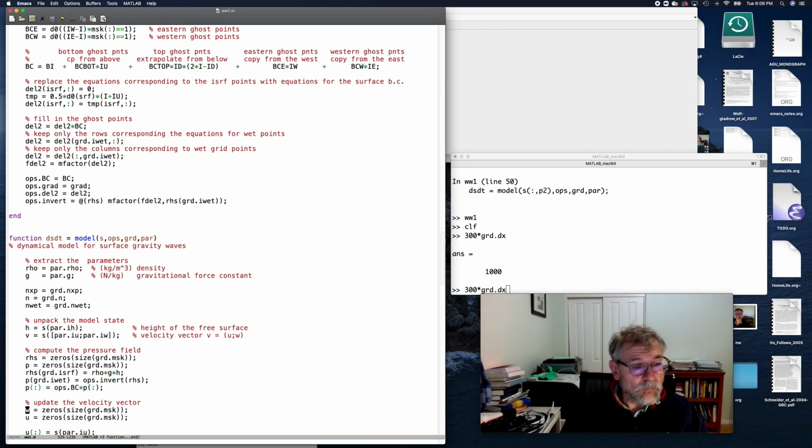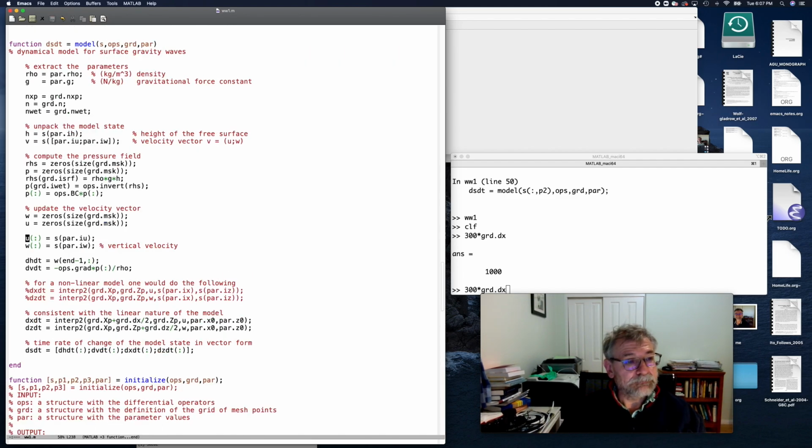And then the first thing we're going to do at each time step is solve the Laplacian equation to get the pressure. So that's the Laplace operator subject to the pressure at the surface being prescribed to be rho g h, and the bottom boundary condition is that the normal derivative of the pressure has to be 0, and we do that so that the w will always be 0 at the bottom of the basin. So that's done over here. We set up a right hand side, and then we invert the Laplacian operator over here using this invert function that got created along with the difference operator. I'll show you this in a little bit.